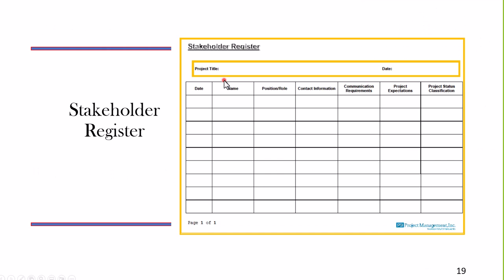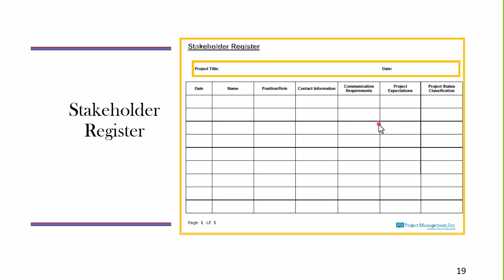This is what a stakeholder register might look like. And you can see it's very high level. Name, position, role, contact information, communication requirements, project expectations, and project status classifications. Again, we'll dig deeper into these stakeholders as we progress through the project so that we can make sure that we keep them engaged.